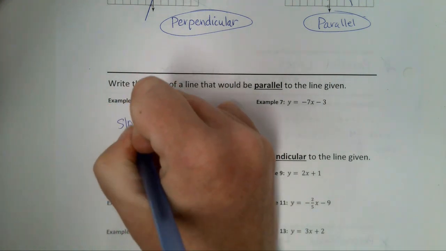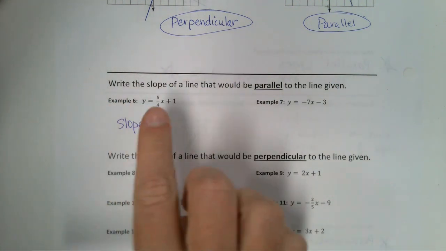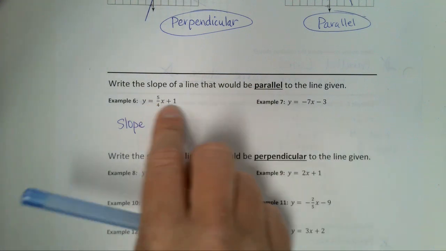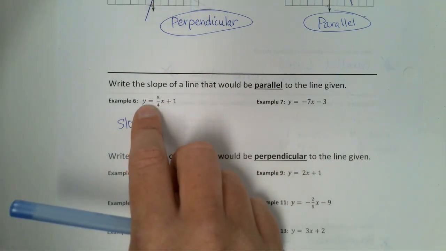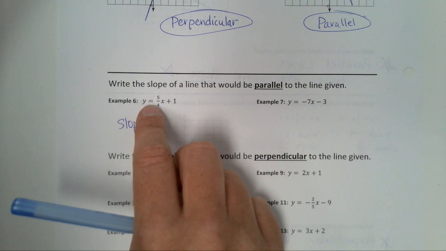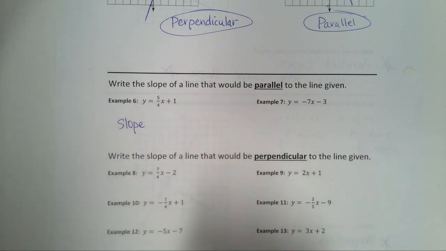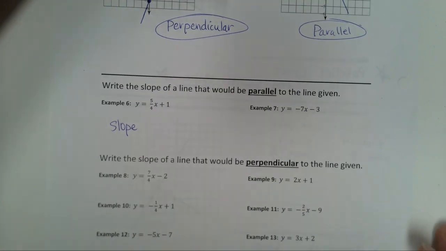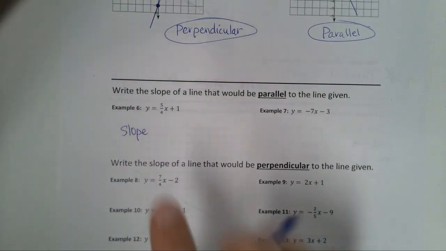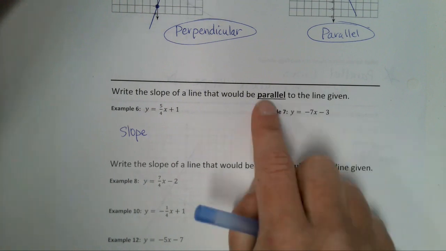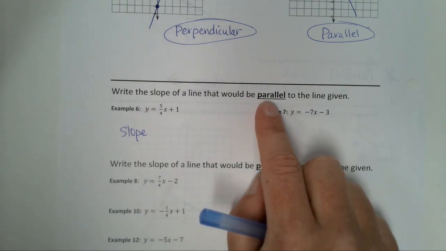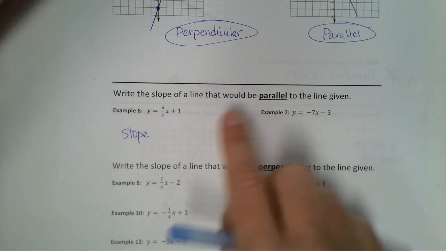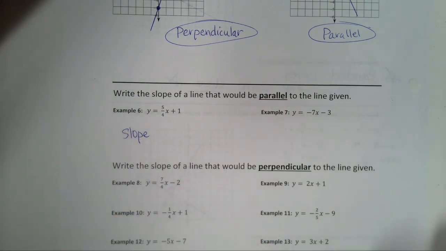I know that sounded confusing. Here's what I want you to do. I want you to give me the slope of a line that would be parallel to this one. Parallel means what kind of slopes? No, parallel means they don't touch, and their slopes are what? The same. Talking about parallel here. Parallel lines have what kind of slope? The same slope, thank you.